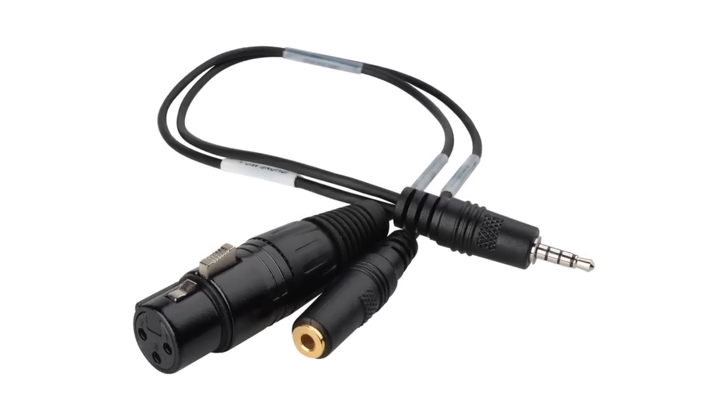Another option you can do to make a room like this sound better is just to hold a professional microphone. Believe it or not, you can connect a microphone like this directly to the iPhone's headphone/microphone jack using an XLR cable converter. These kinds of microphones seem like they would be expensive, but you can actually get them on eBay really cheap. This is an Audio-Technica — a pretty nice microphone — and I bought it for $50 on eBay.